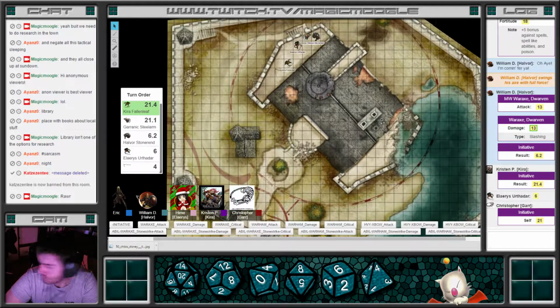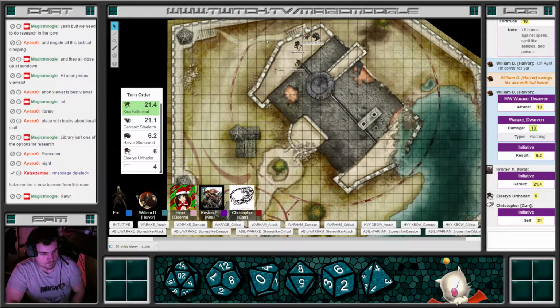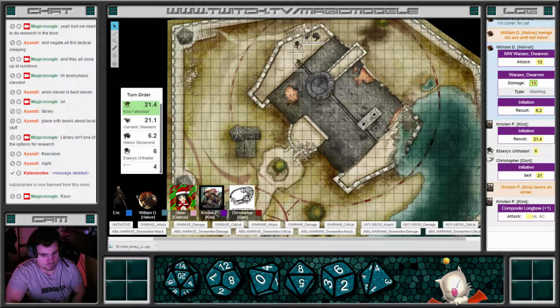And I can't move away because you can move 5 feet. Yeah, you can take a 5-foot step. Oh. Then I will move back, and then I will smack it. Just won't smack it, I'll shoot it. You're gonna shoot the sight, huh? Alright, you fire an arrow at the sight. And miss. Yeah.